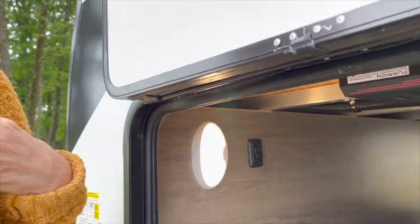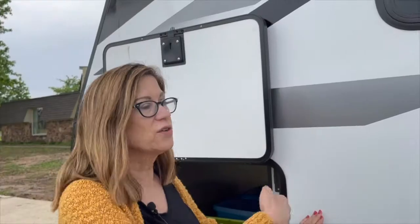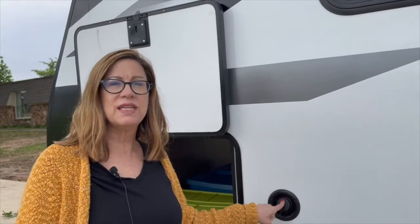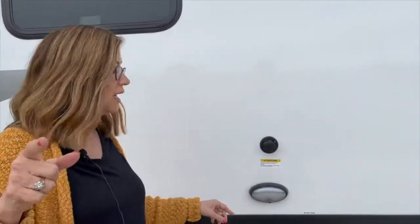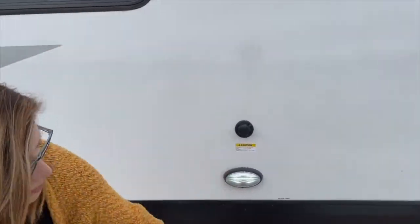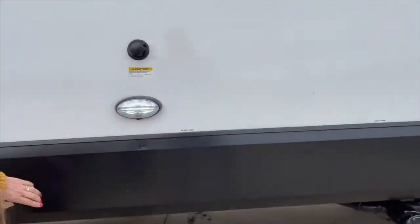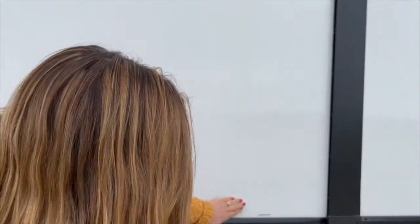We've got the TPMS hooked together — it's pretty awesome, and you can get somebody on the phone right away who will walk you through it. Just going to go through here really quickly: gravity feed to the fresh water tank, in case you have a five-gallon bucket or something, and a light in case it's dark when you need to connect everything down here.